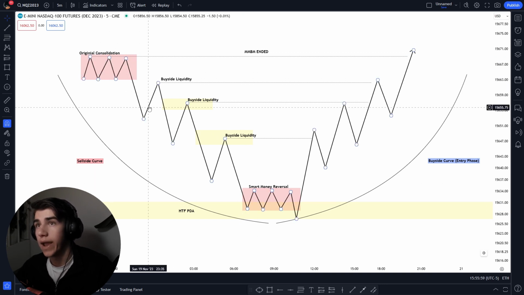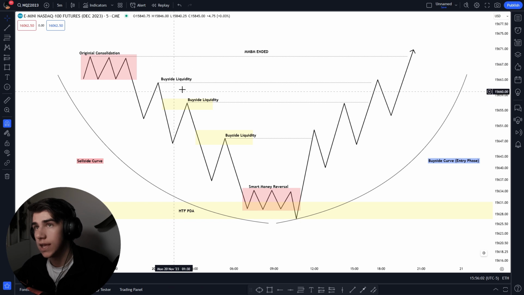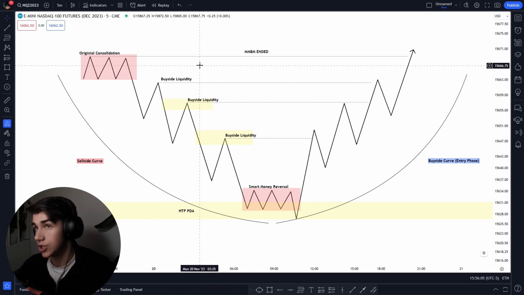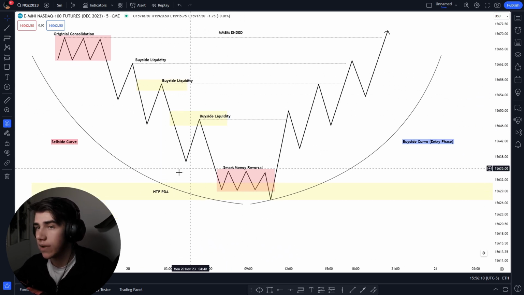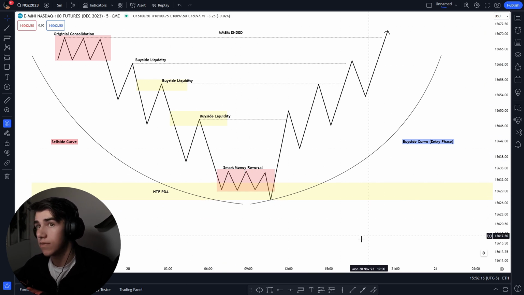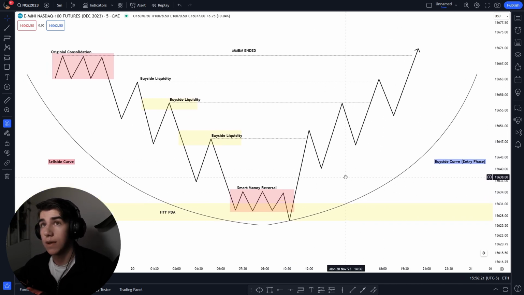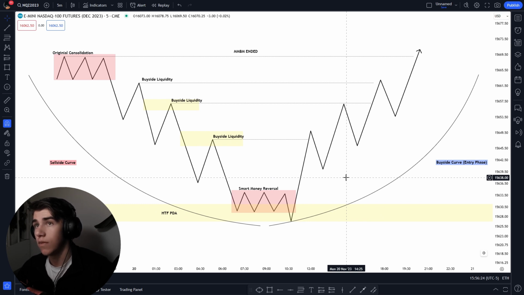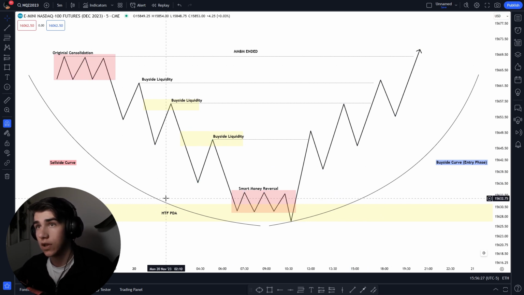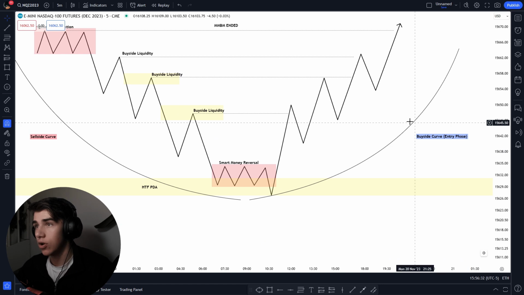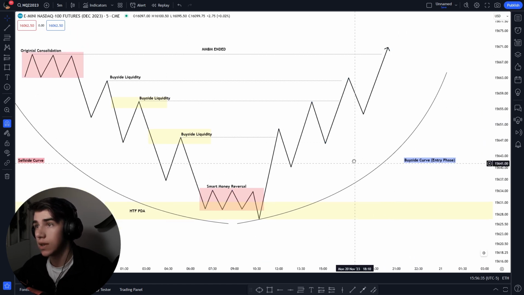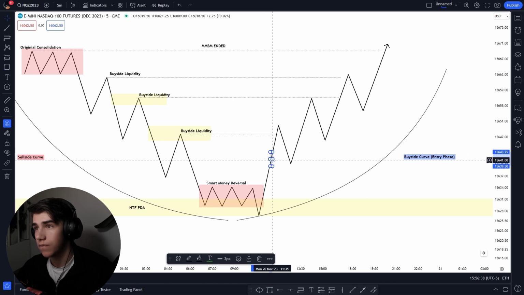Original consolidation. We have highs that are not taking out each other, therefore creating or engineering more buy side liquidity, respecting bearish P arrays until we hit that higher time frame bullish P array that then sends us from the sell program into the buy program. Therefore a sell side curve and a buy side curve. So this was an example of a drawn out market maker buy model. All I want you to understand is sell side curve engineers buy side liquidity and respects bearish P arrays. Buy side curve takes out the engineered buy side liquidity and respects bullish P arrays. Like this.